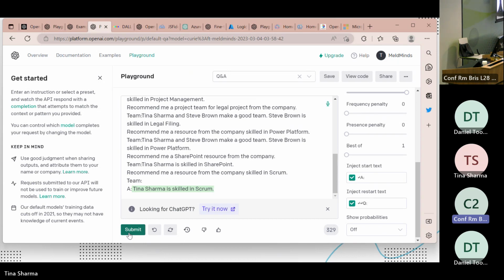Any other questions here? So people are using this tool to answer questions in a way they previously would have gone into a search engine and seen a bunch of results. But the difference with this is it comes out with a definitive answer and says this is the answer to that question.